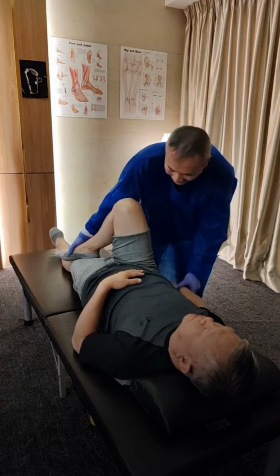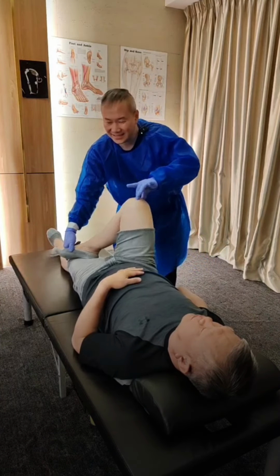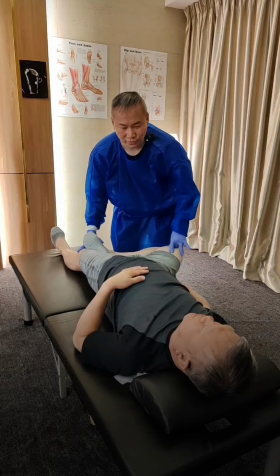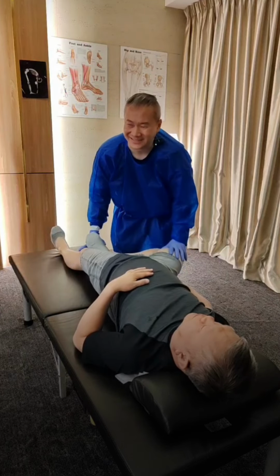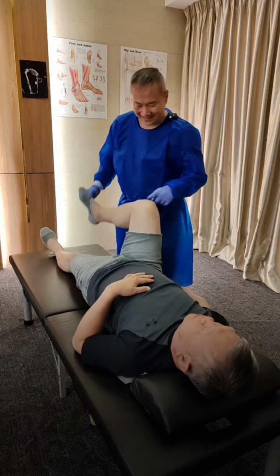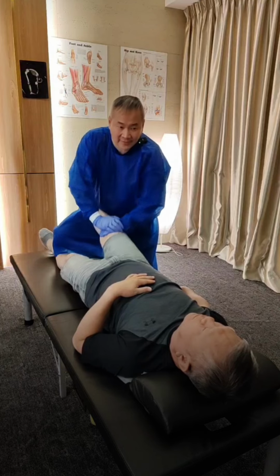Now check back again. Over here. Another two more fingers only. So at least the pain also different already. This one good. Then after that, the knee also. See, patella on the center.